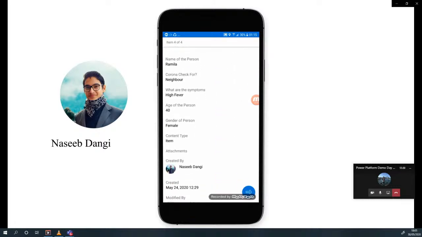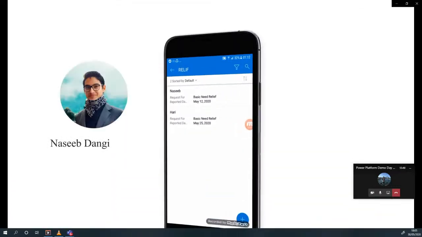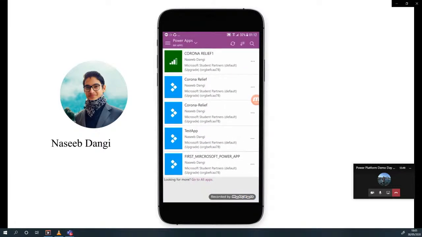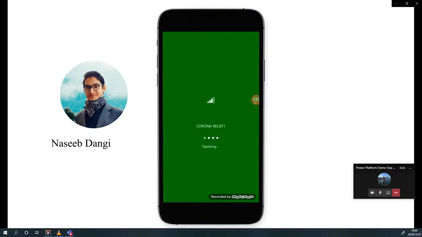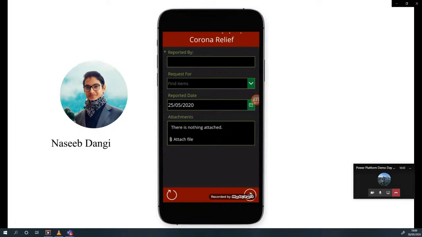Let's look at Naseeb, let's look at Mantika, and let's look at everyone who is presented here. They have shown us the way that apps can be built by people from every kind of knowledge background. So this is amazing, and I can't wait to try out PowerApps. I have not begun yet, so I'll begin from today itself, I guess. Thank you for your words.